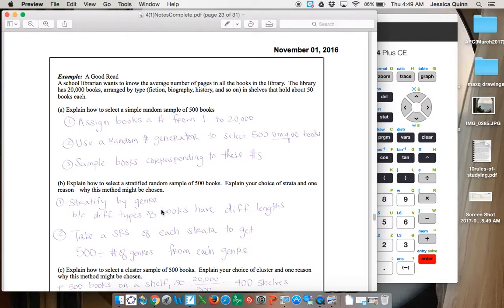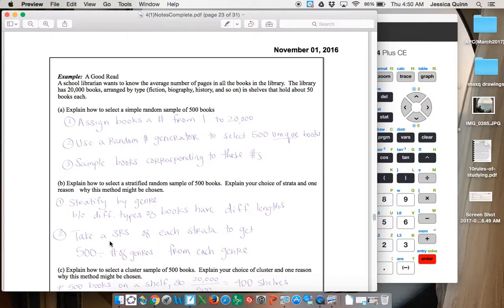This is a good example of all fiction books being somewhat similar between themselves, but being different from research books, something like that. So that's what we were talking about earlier when I said they would be similar within, but different between. All works of fiction maybe have some similarities, and that would be different than if you compare them to some other genre.